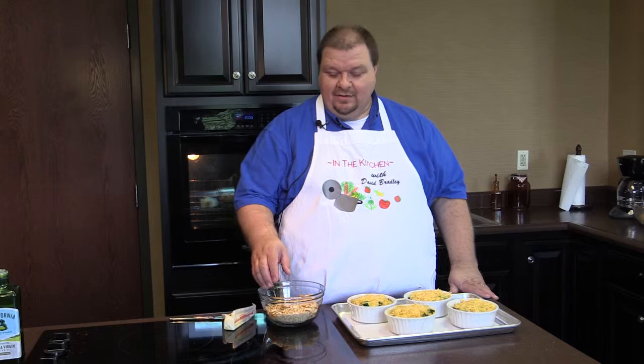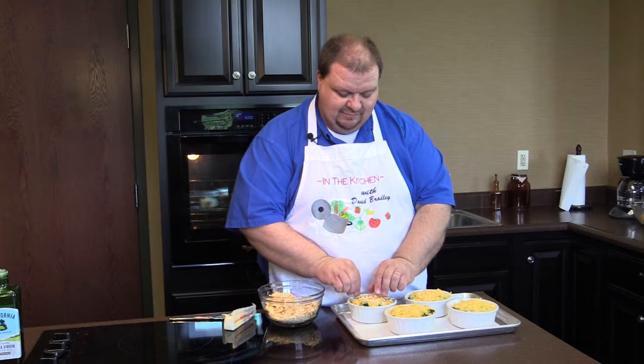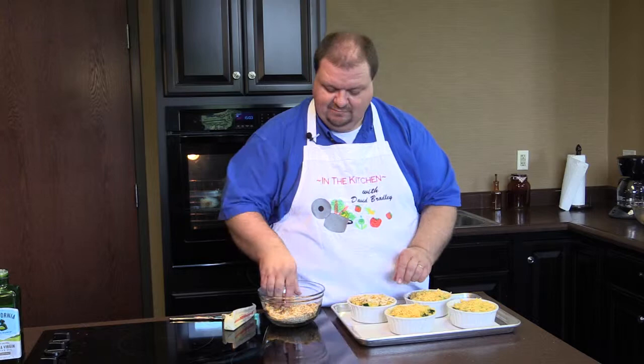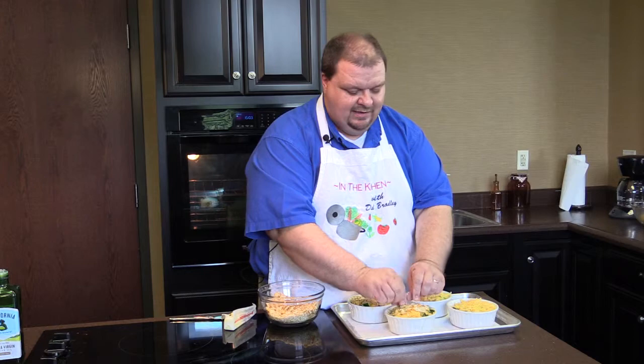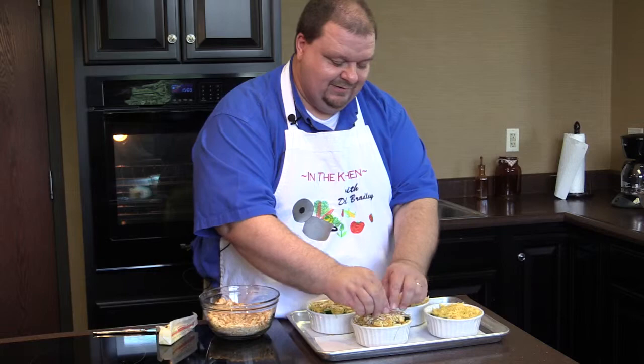I'm going to put our crackers on our casseroles now. And if you don't have crackers, or if you don't like to use crackers, a really nice seasoned breadcrumb will be just fine. Put that on all of them. I'm trying not to make too big of a mess. I'm a kind of a messy cook, but I think most of us are. We're too excited about the end product to take our time.